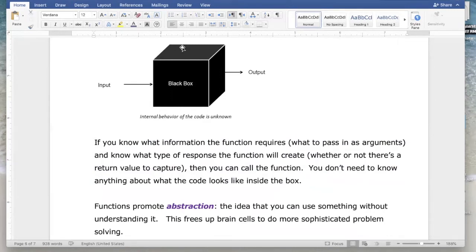For example, I love salty snacks, and one of my favorites is popcorn. I usually make popcorn in the microwave, which is a black box. Now, I don't know anything about how microwaves really work, but I know how to operate a microwave in order to create microwave popcorn. I have to input my bag of popcorn, and I need to press the right buttons on my microwave's interface to tell it that I'm expecting it to make popcorn. And then I know how to interact with the microwave to receive the output that I want to get. I know that I need to wait until it stops, and then I can open the front of the microwave to pull out my tasty snack.